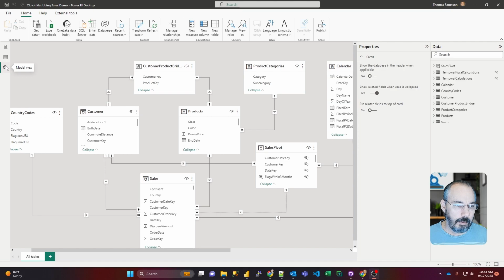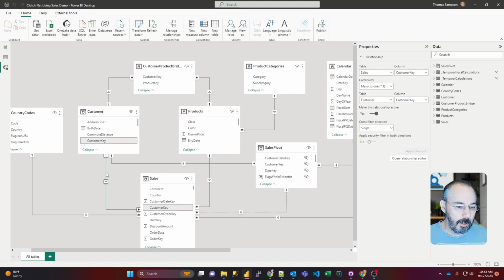So one of the things when you're organizing things, a good practice is to have your dimension tables, also called the lookup tables, at the top, and then your fact tables down at the bottom. So our sales table is going to be at the bottom here. Just make sure that in each one of these cases that you've got your relationships correct. The relationships should be one to many from the dimension to the fact here.